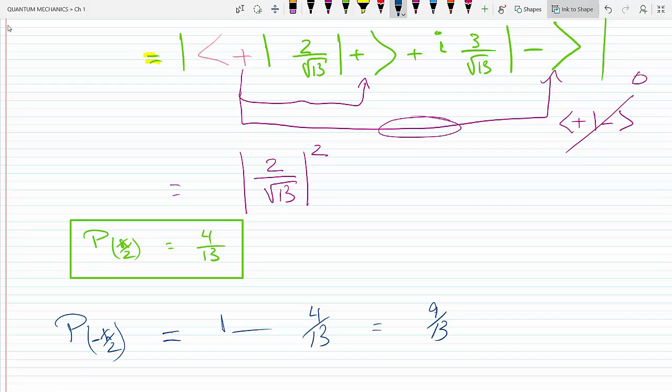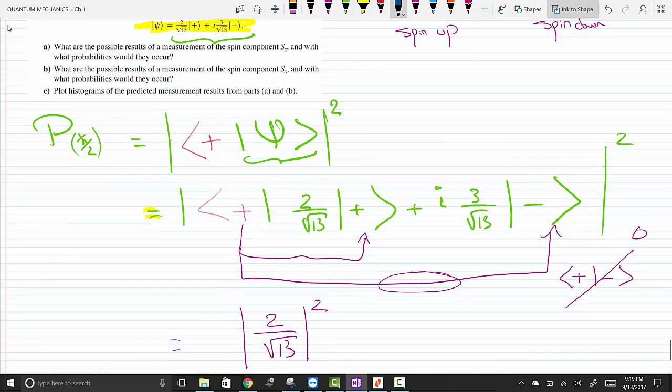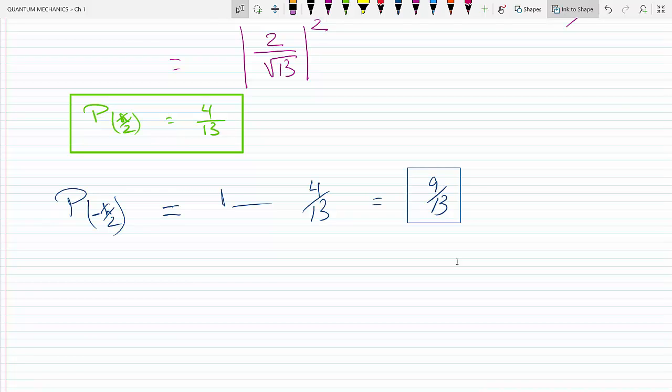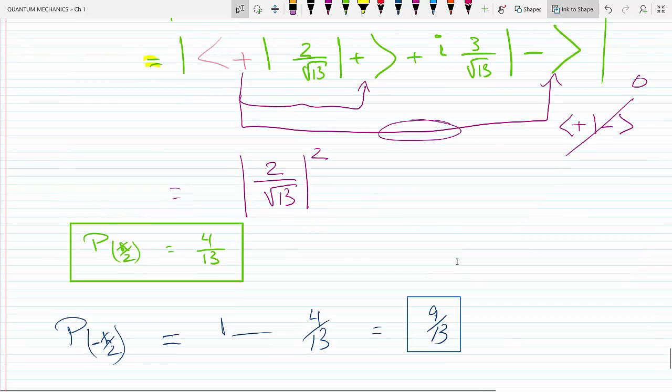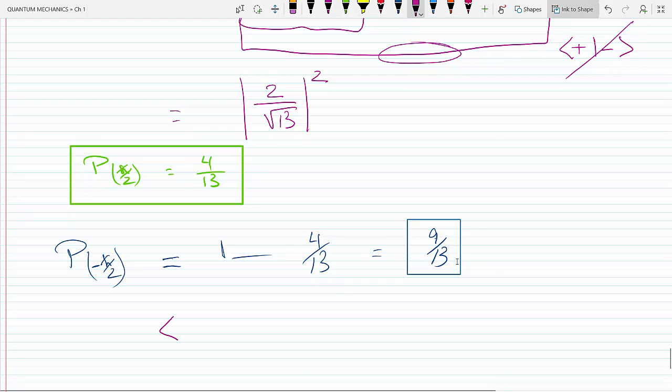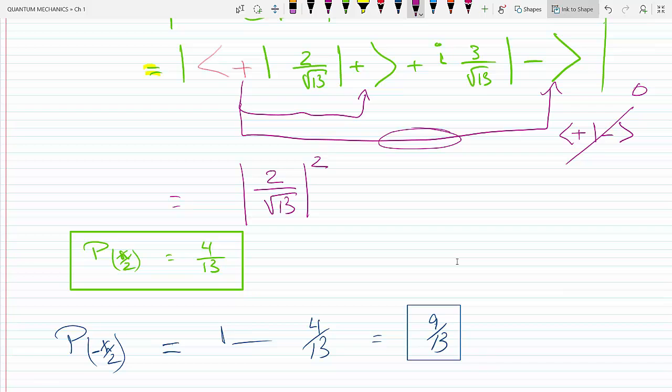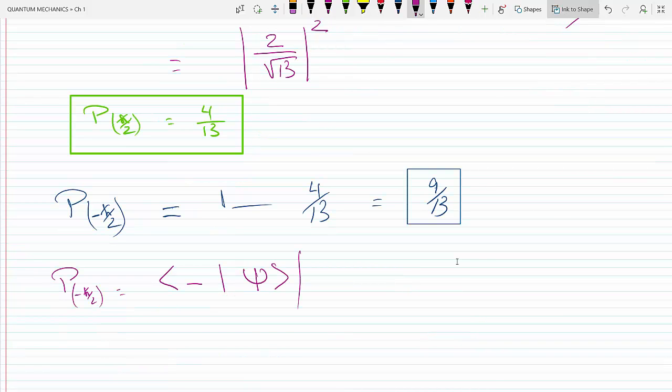But why don't you go ahead and do it explicitly? That way you can learn the process. Do it like I did it. Take the inner product of that state with the wave function, with the current state. So this is the minus h over 2, right? You're going to get the minus over the wave function, and if you do the same thing we did above, you're just going to get the second state to survive, and then squared, of course.